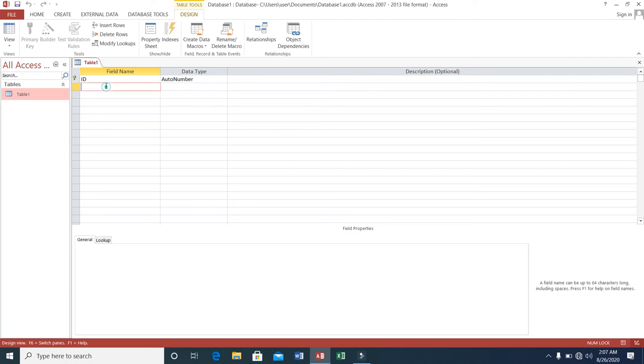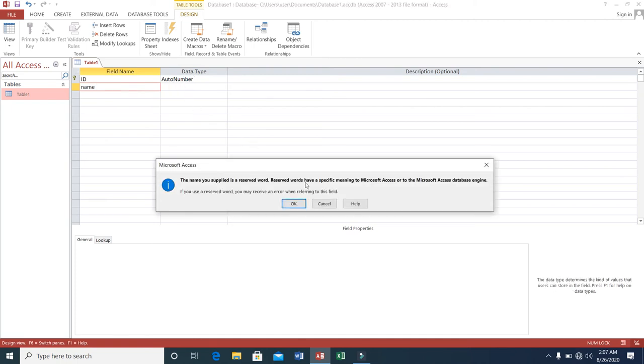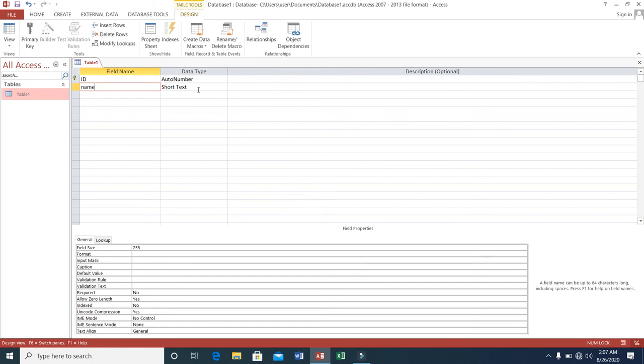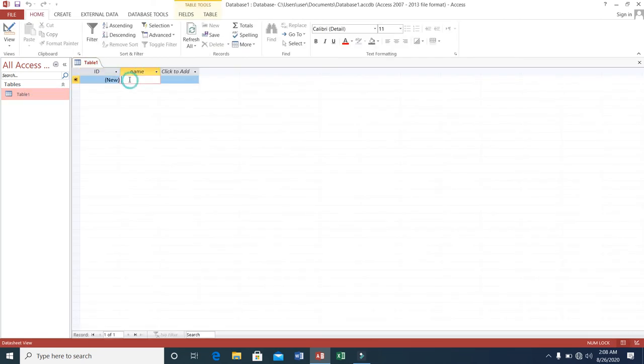If I go here and type name, this is the type of the information. Let's see, this is short text, right? I right click on it and save it. Then I go here and double click it. This is the record. For name, for example, there is an Ali record. Number 2, that was auto number, so it is auto generated, that was 2. Then we have Asad, the second record. We can have the name, then email, then telephone number, all the data here.